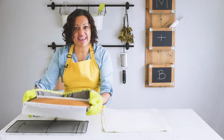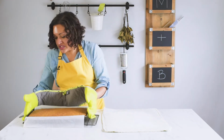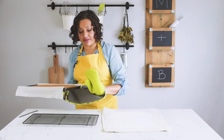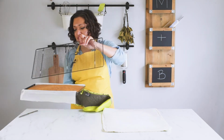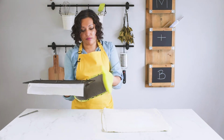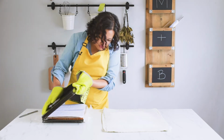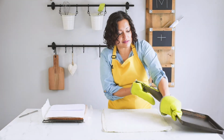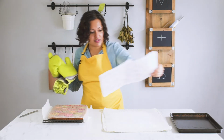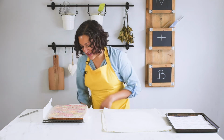Okay, so my cake is out of the oven. Oh, ouch. Right, awesome. So I'm going to turn this out onto my cooling rack to start with. So I'm going to put my cooling rack on top and then turn them both upside down. And then we'll lift the cake pan off. And you can see my pattern, how pretty it looks.